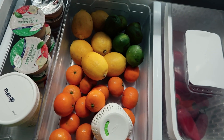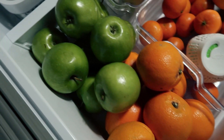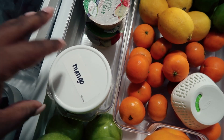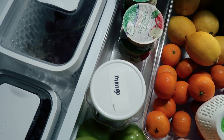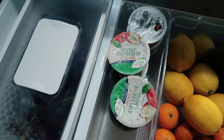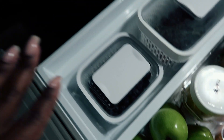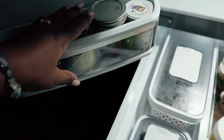I try to drink a lot of lemon and lime water. We've got some cuties for quick snacks, some oranges, apples, some mango — I went ahead and chopped that up. I find that if I do that with certain fruits, it's just easier to eat them and make sure they don't go to waste. Some applesauce — I usually use these for snacks and to bake with. We've got some grapes and blueberries. And over here I've got things that we cook with like garlic and tomato paste. So that is what is in my fridge.